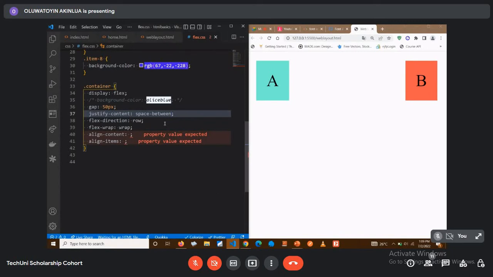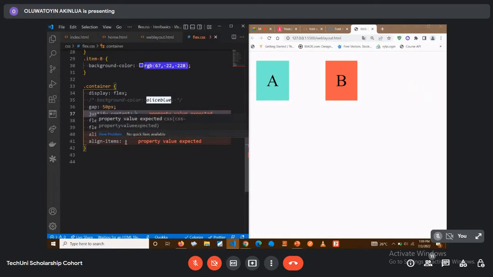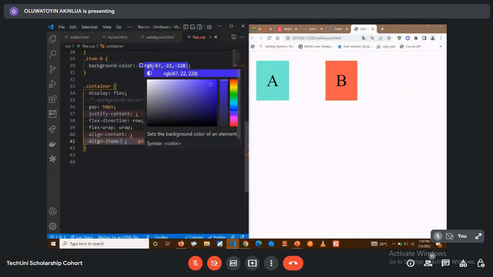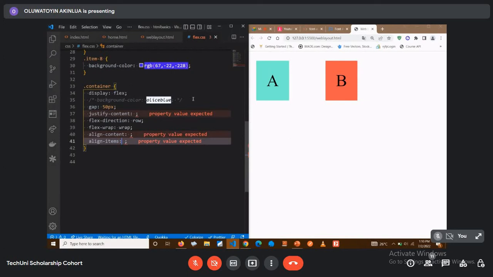Now let's move to align items. So let me just remove this one so that we see how align items work. So these align items are used to align the flex items. Now let me give the container height so that we will see how it works.